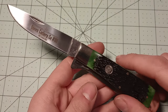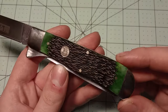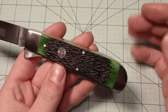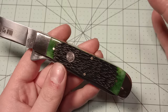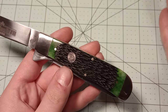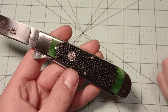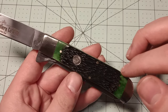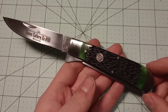Getting back to this knife — I really love the green jig bone. I think it looks really nice. I'm a big fan of green, especially on pocket knives, because it's different. Red is more common than green, but I really like green bone. I have a pink bone Rust Lock that I like, and if there's purple involved I'm into that. But I really like green on a pocket knife for whatever reason.